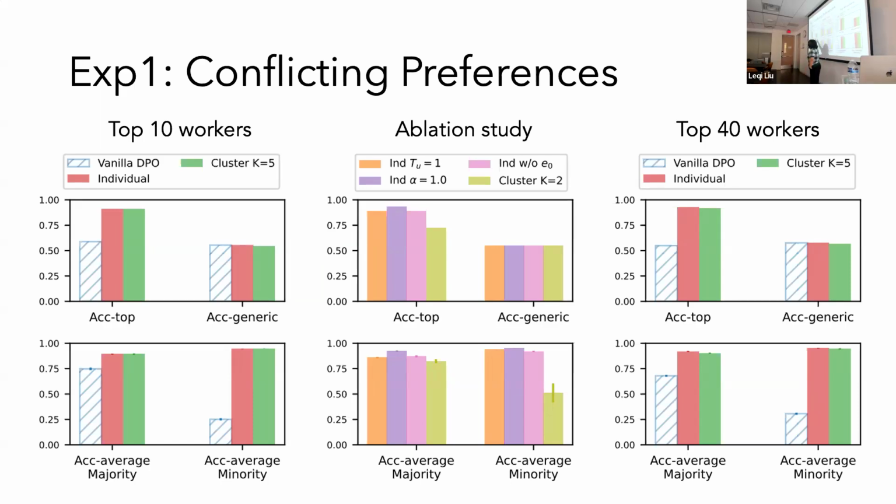Okay. So for the generic user, it performs similar to vanilla RLHF. This is saying that without knowing any information, we're going to do no worse than the traditional method. And then let's look at the majority and minority average performance. It turns out that especially for minority users, our model's accuracy is a lot higher compared to the vanilla RLHF, which is kind of expected.